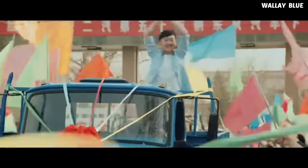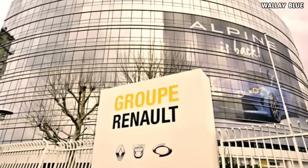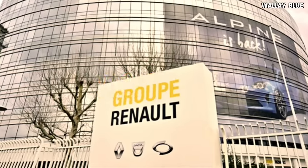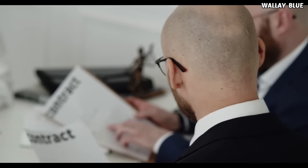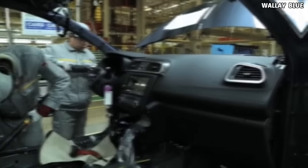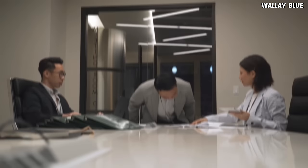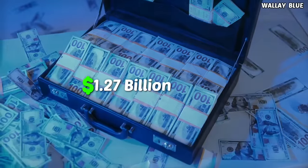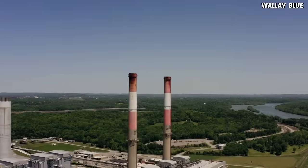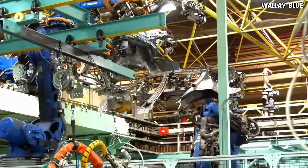This Chinese automaker has partnered with many top car manufacturers from Europe, such as Renault. In 2013, Dongfeng and the French automaker Renault came to an agreement of a 50-50 joint venture to produce Renault passenger cars, particularly meant for Chinese citizens. Both partners agreed to invest an initial $1.27 billion in the company, making it Dongfeng's sixth joint venture with a foreign manufacturer, surpassing any other Chinese automaker.